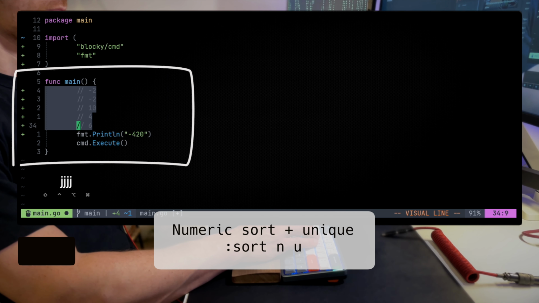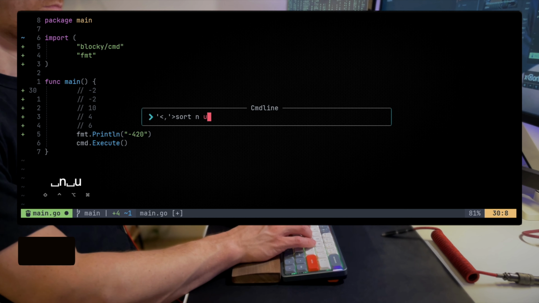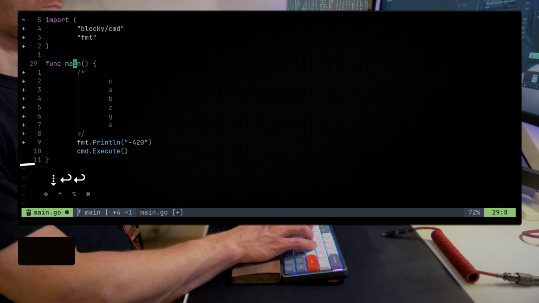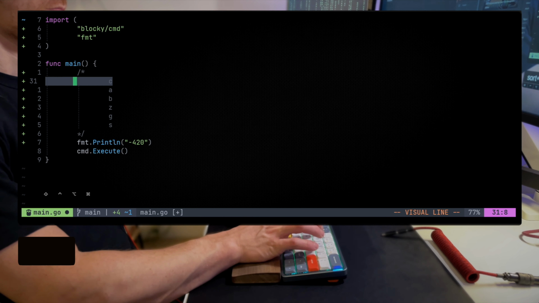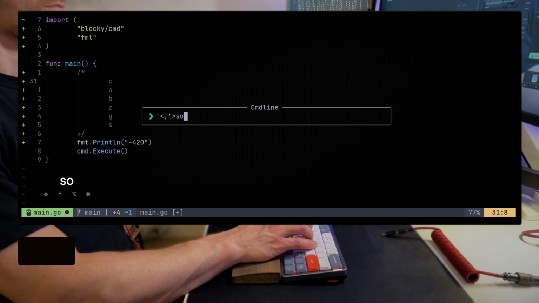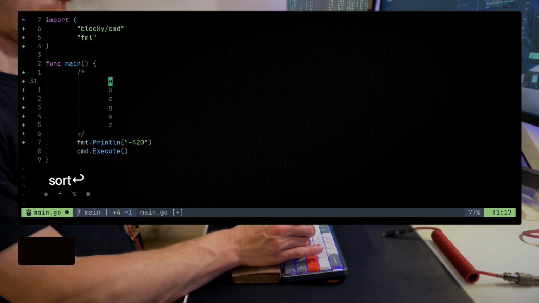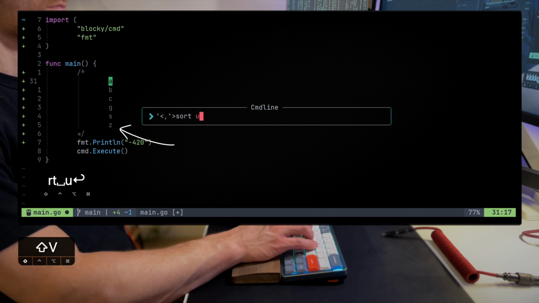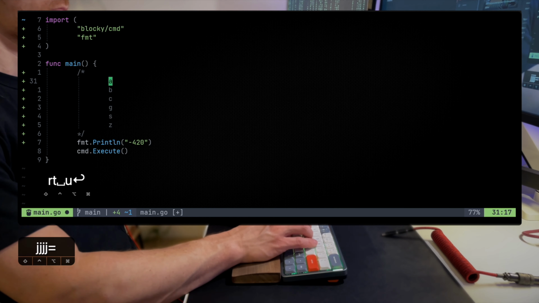So if I have a duplication here like -2, adding U will remove one of the -2s, and that is really helpful when you're trying to sort out things in your code. The same obviously can be done with alphabetical list, and here I have an unsorted list. If I just sent it with sort, you get a sorted list. Sorting characters can also be done with the unique flag, so here I'll be getting rid of one of the characters and the list works the same.